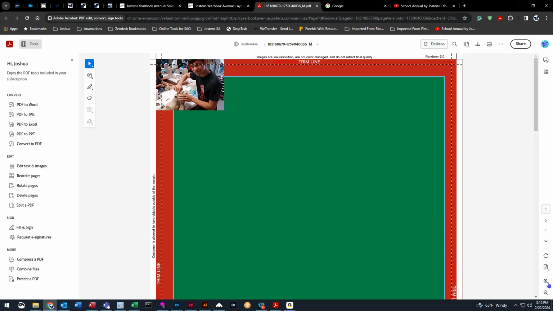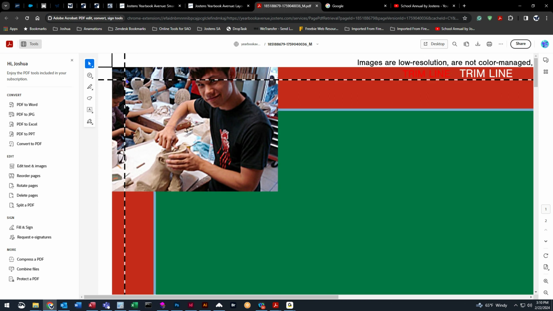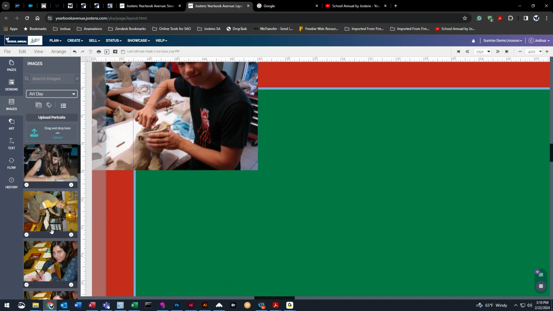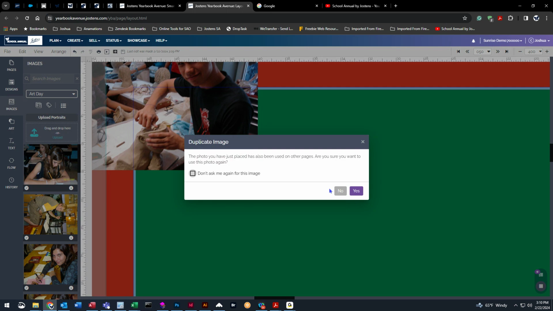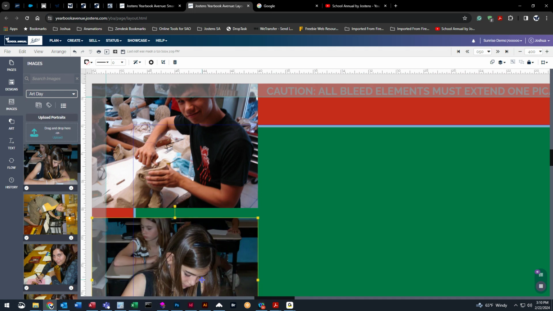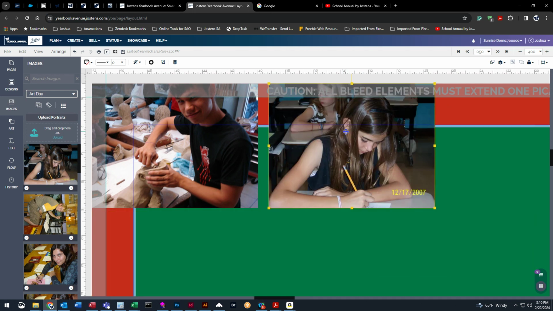So we go back to that preview. Right here, that trim line, you can start seeing how much of this image is going to start getting trimmed off. And so that's something to take into account when you're putting images close to the trim line like that. If you had an image, something like this, you may get away with it maybe right here, but may not right here. So that's something else to take into consideration too.